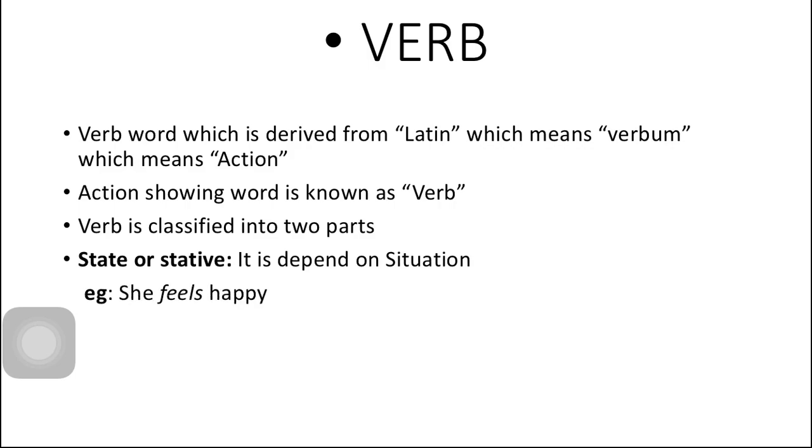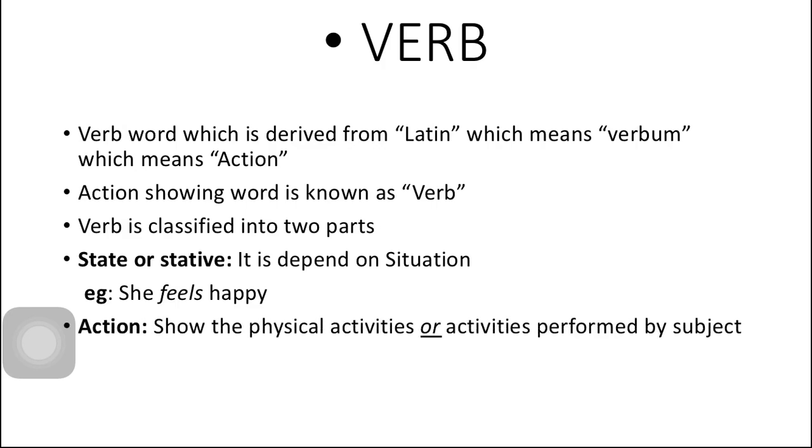For example, she feels happy. Here the example itself expresses that feels. The word feels symbolizes the presence of mind, state of mind. And another one is action. The verb is divided into two parts. The first one is state or stative, depending on a mind, and another one is action.